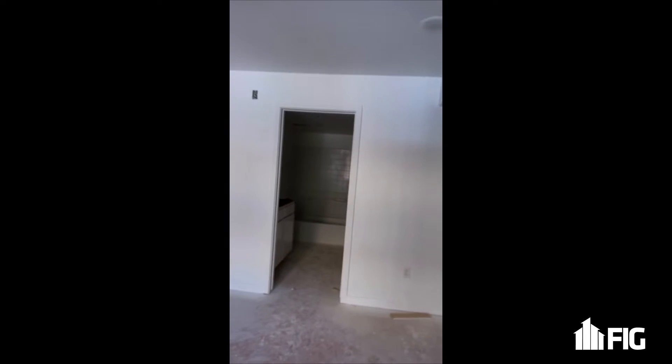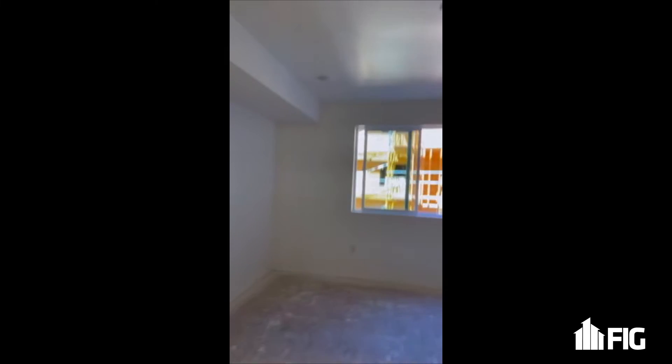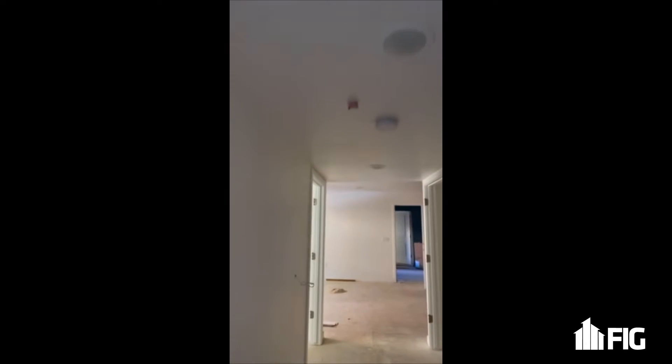And then through here is the master bedroom — nice master setup. Master bath. Cabinets are in here, and then we have the closet. Looks like we have some bugs going on here but we'll get rid of those. Looking back through the master bedroom, you're gonna have the wide hallway that leads to the family room, the kitchen, and out the door.